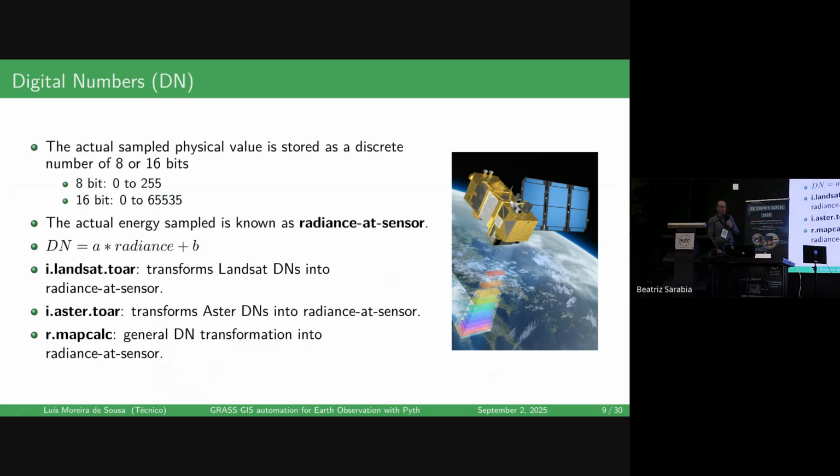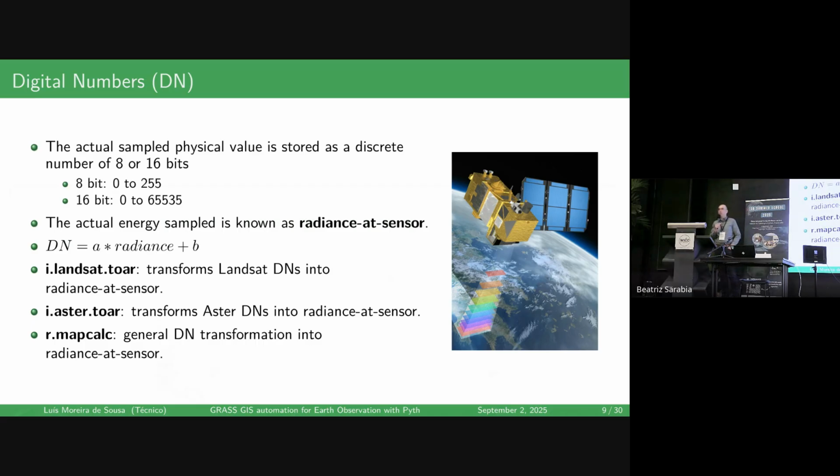So the first thing to recall is how this whole thing is working. We have a sensor up there in the air or in space that is usually transforming a signal in the electromagnetic spectrum into a number.